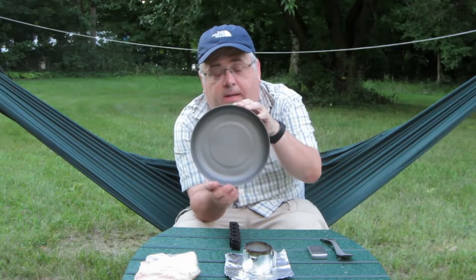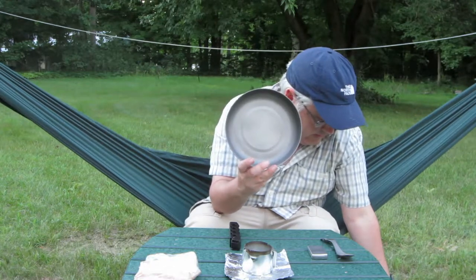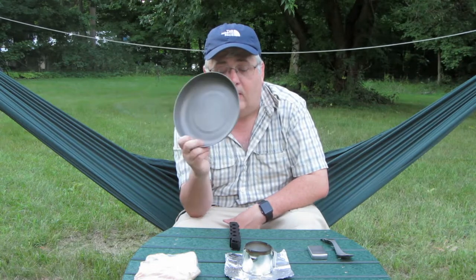I got two of these Toaks pans. They're like 7.5 inches wide. They weigh 2.1 ounces a piece, and they each came in a little orange stuff sack, but I don't have those here. So two of these for about 30 bucks on Mass Drop. I haven't been able to see any videos on these, so I'm gonna try to cook bacon on this stove.